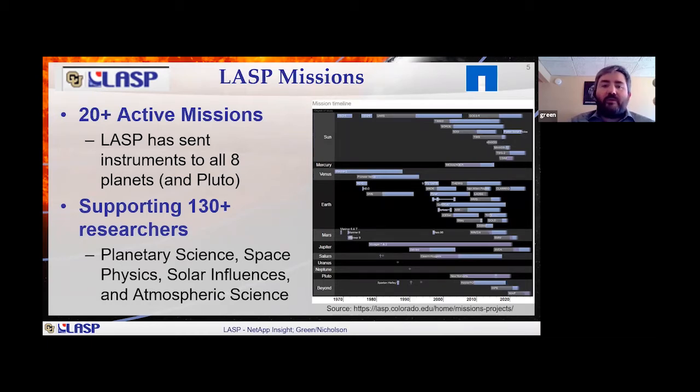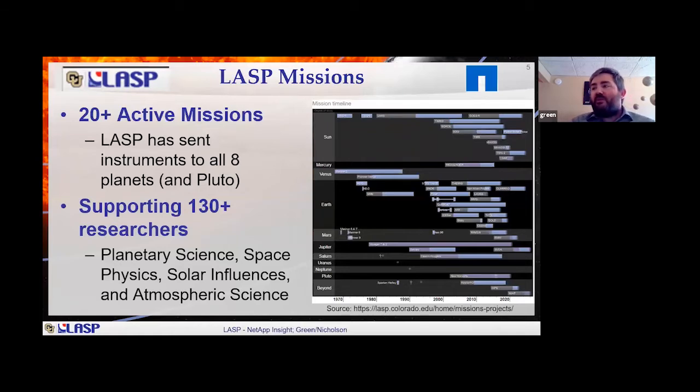Some of them are very, very low throughput because transmission from Mars, as in Maven's case, is a pretty slow pipe to get data off of. But still, by the time you've processed that data and expanded it multiple times over to do all the science processing, you can get into some tremendous data storage needs. As well as we have MMS and other missions that are orbiting Earth, and they have much, much higher throughput, much, much more data.